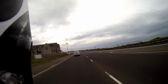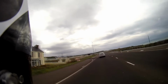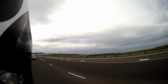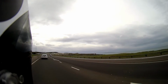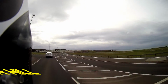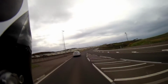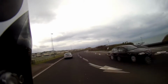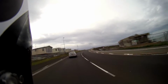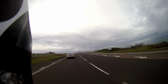This is coming round to the Juniper Caravan site, and the corner of course is Juniper Hill. All this section here, you'll see that fencing, that's where you have to stand behind, and where the old biddies will all have their windbreakers up. They're VIP sections. So if you come to the track at 11 o'clock looking to get somewhere to stand, you can't on the coast, well, you have been warned.